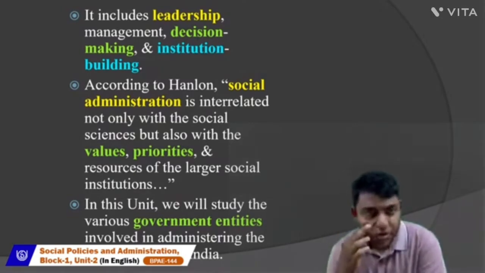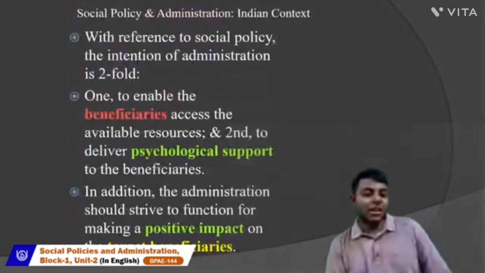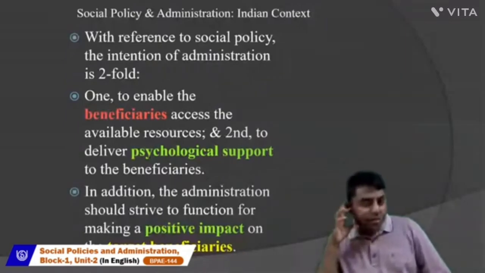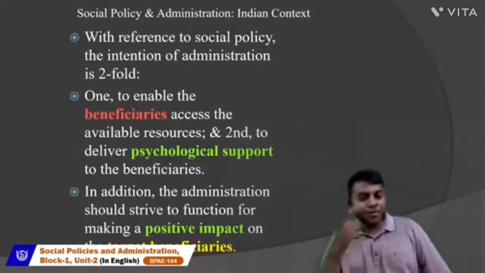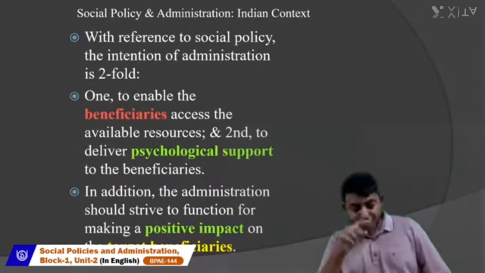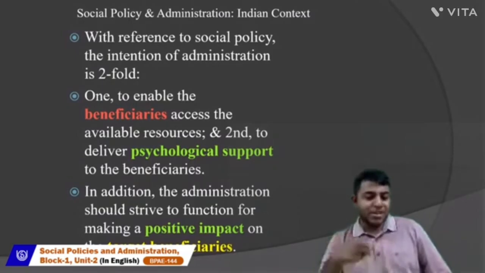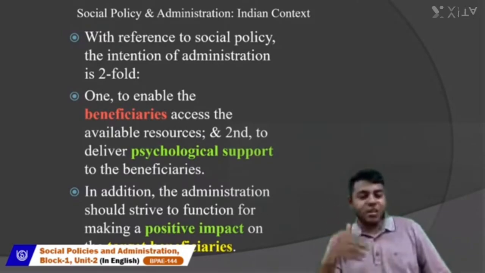When we talk about social policy and administration in the Indian context, with reference to social policy, the intention of the administration is twofold. One is to enable the beneficiaries to access the available resources, and second is to deliver psychological support to the beneficiaries. In addition, the administration should strive to function for making a positive impact on the target beneficiaries.